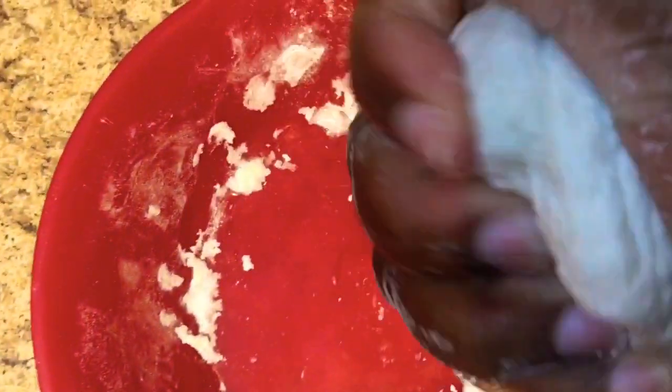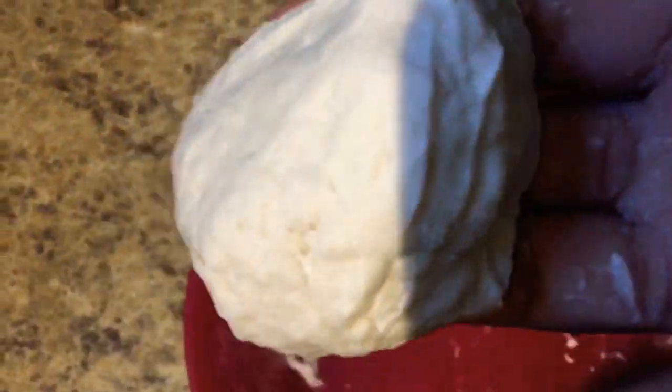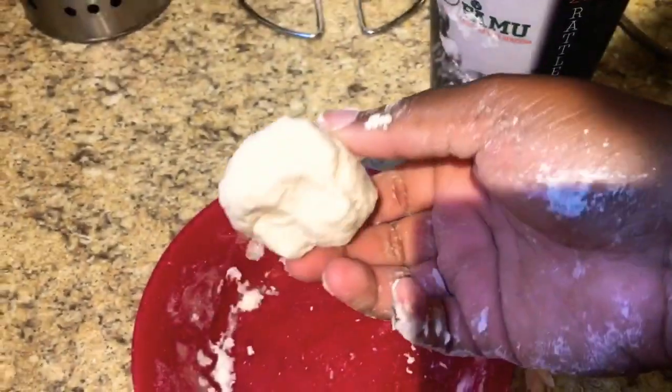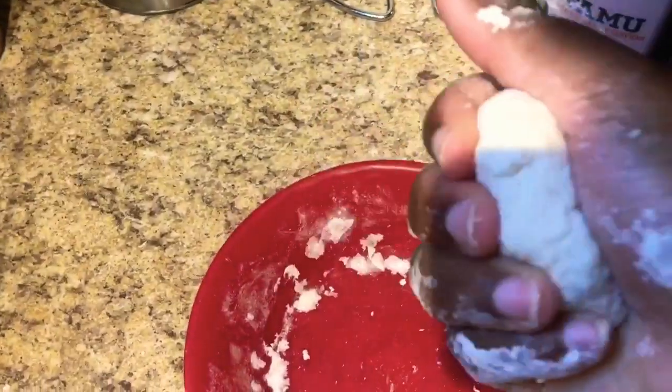So I'm gonna just dab a little more water on this. I'm gonna just put this aside until it's ready to go in the pot. You see that? Just a little bit till you see it small. That's all you need. You don't need a big old one. That's it. Put that over there.